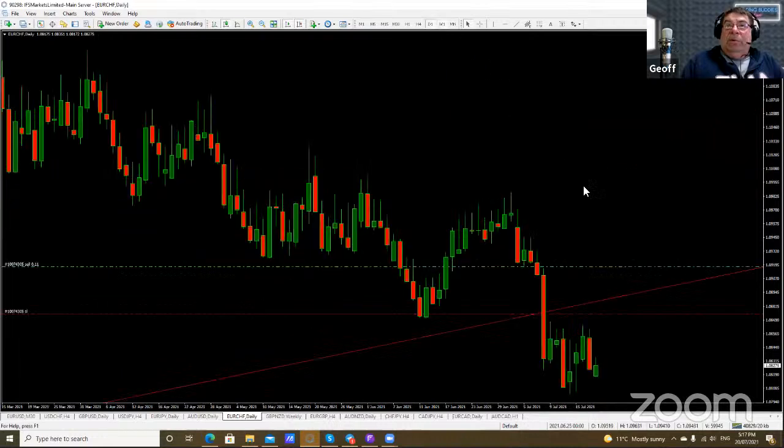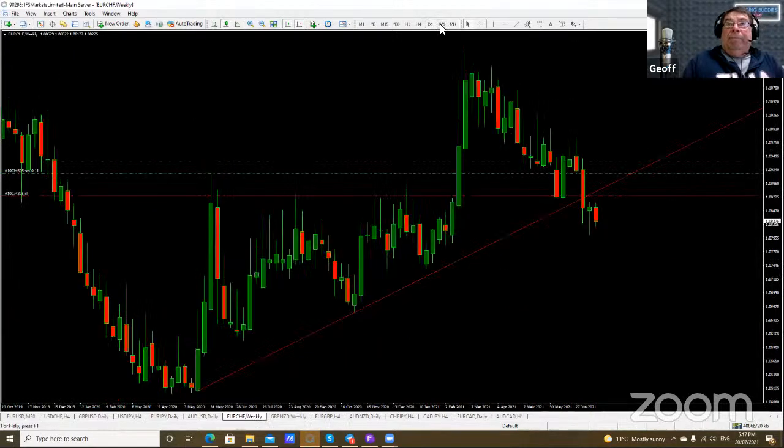What do I do in terms of changing my stop loss? Well, on this one, nothing. I'm happy to leave it exactly where it is. It makes sense to me to leave it where it is. We've got a support level here that's going to provide resistance of some kind, I would think. And if we do get above here, I'm going to change my allegiance to the bulls anyway.